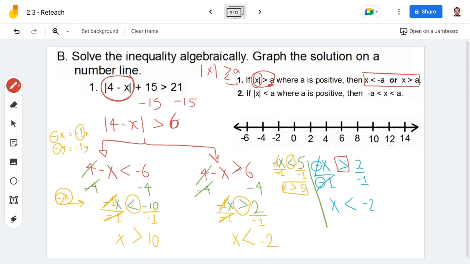To graph this inequality, always mark x here first at 10. The second one is negative 2. So 10 is here. Not a closed circle, it's an open circle. Why is it open? Because the inequality here is not with equal. So we have here -2 and we have 10 here.